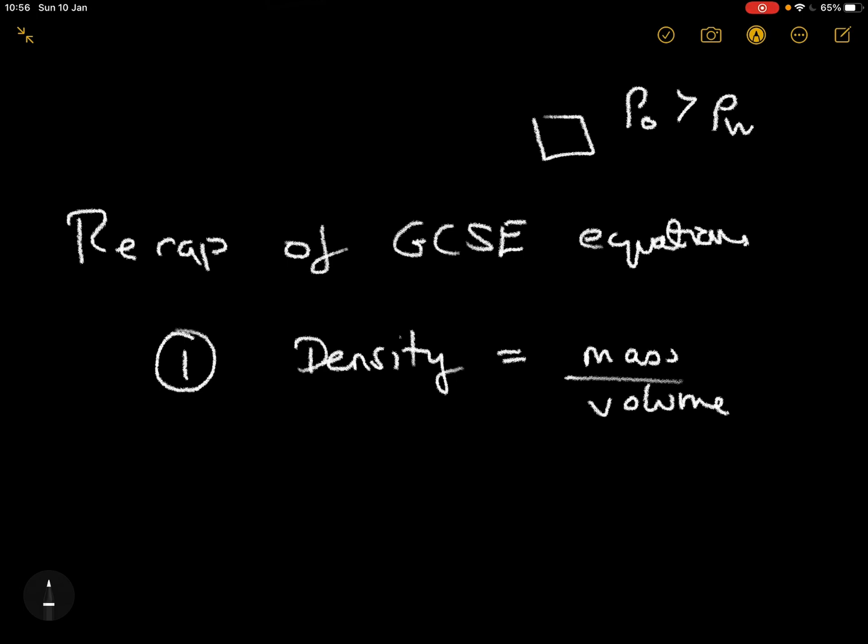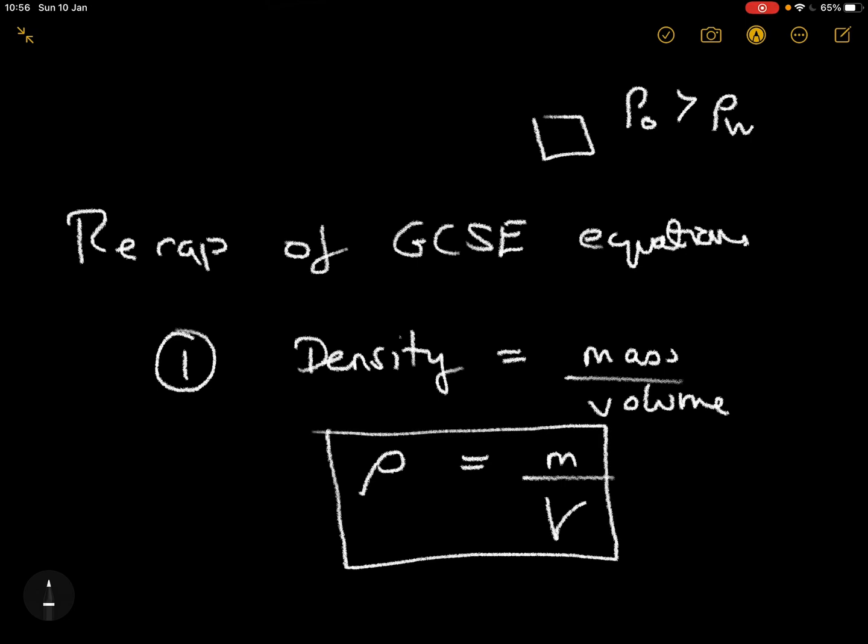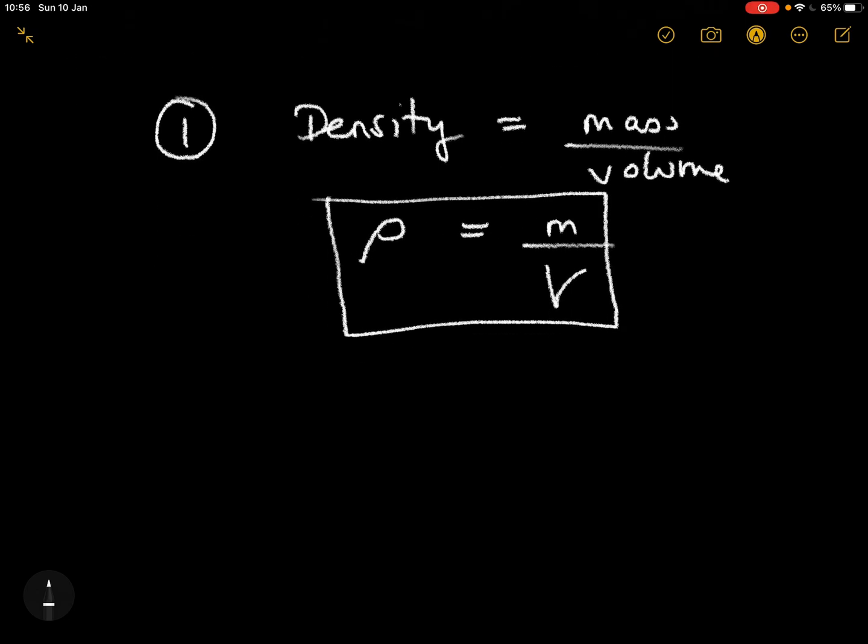You will use this a lot throughout, because we might work on the density of things like neutron stars or the density of gases. So density is just how much stuff in how much volume, and the symbol for density is a curly looking p, called rho, equals m over a big capital V. Not to be confused with voltage, please. So how do I know if it's voltage or density or volume? Well, what's the question asking you about?